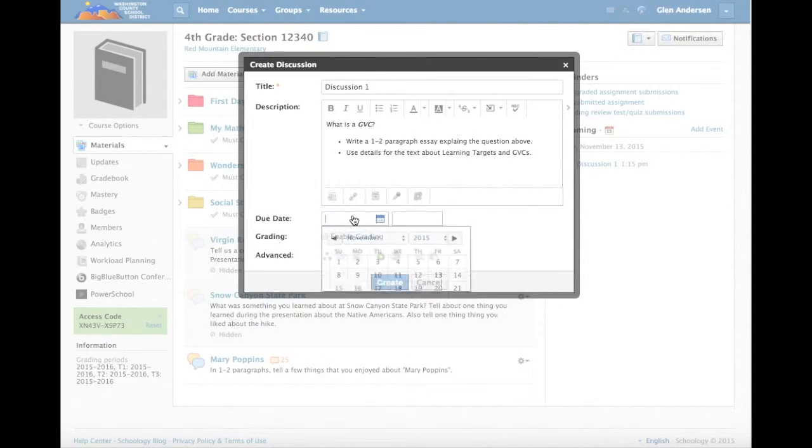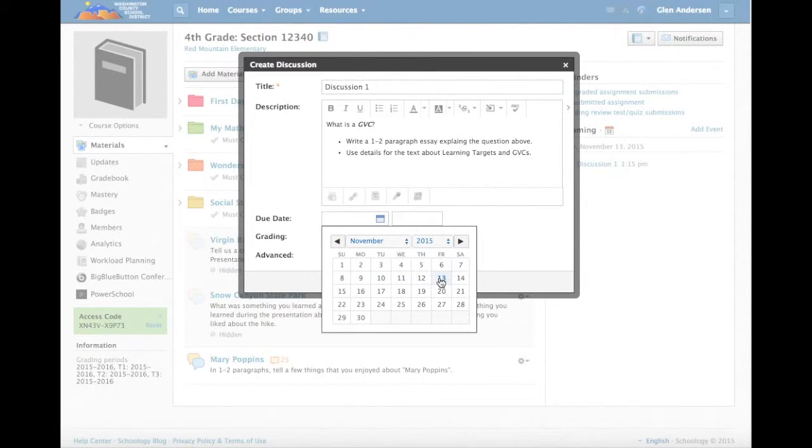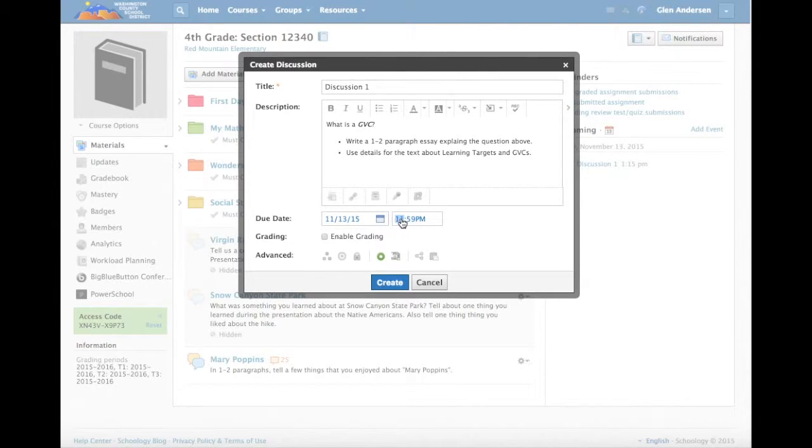If I put a due date in here, so if I put that in today, and I'm going to change that to 1/15, which is our school ending time, then they have until this time to complete the discussion before it turns to being late. And once it's late, they can still put it in, but that shows me that they did not complete that assignment on time.